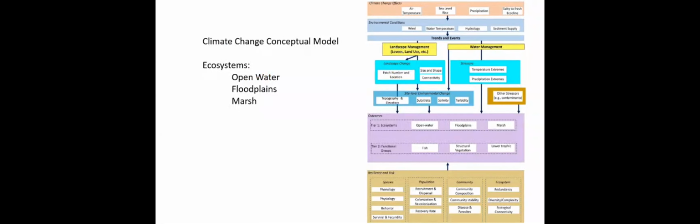This conceptual model and report are based on an extensive literature search and synthesis by the Climate Change MAST team. There are 17 authors for this report. Through this search, we identified current and potential future impacts to three main ecosystems of the San Francisco Estuary: open water, tidal marsh, and floodplain. Then, for each ecosystem, the status of abiotic factors and select species, native and non-native, was evaluated, as well as the potential impacts of climate change on the ecosystem and individual species.